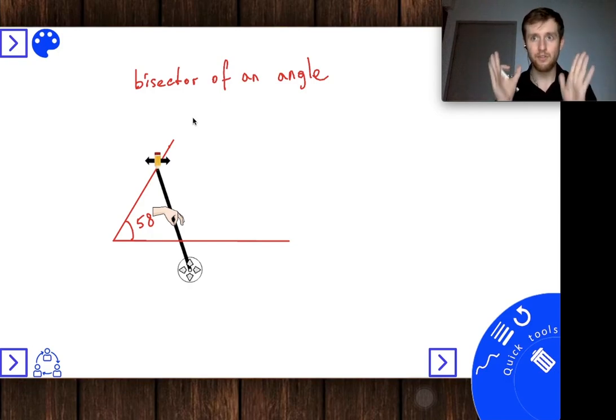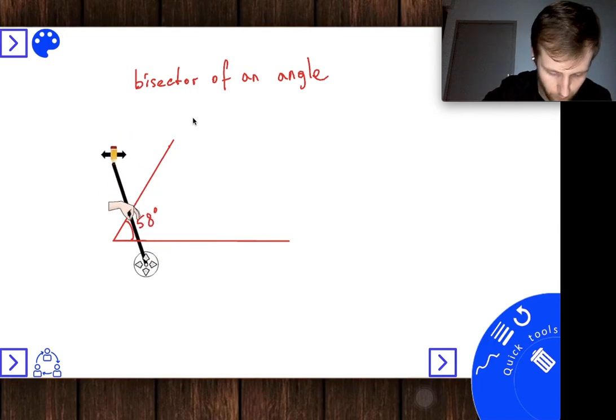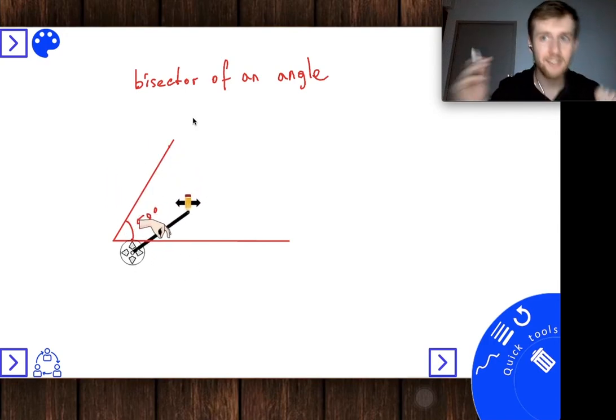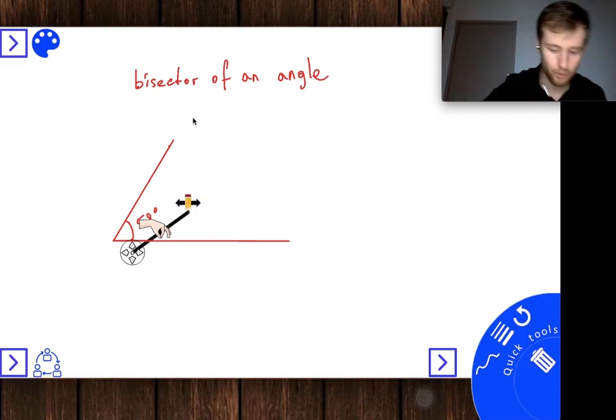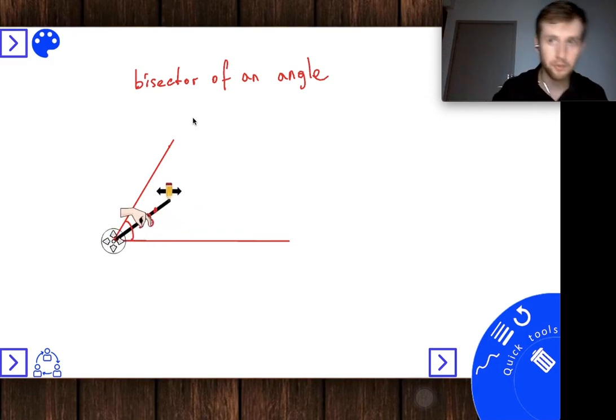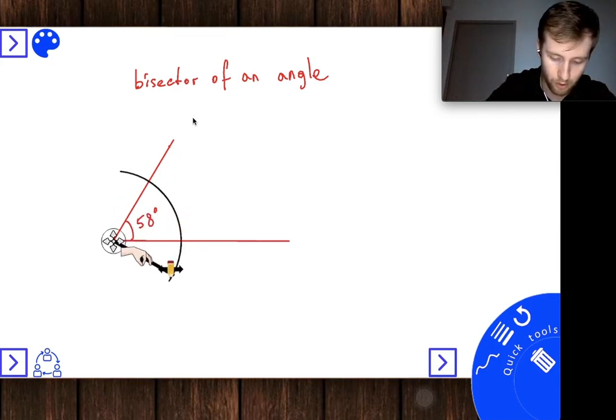So what we have to do, again, we take a compass, and let's watch this carefully. You choose any length of compass, anything up to you, not too long again. Don't make it longer than your angle. And so what you do, you draw an arc like this. You draw an arc here.